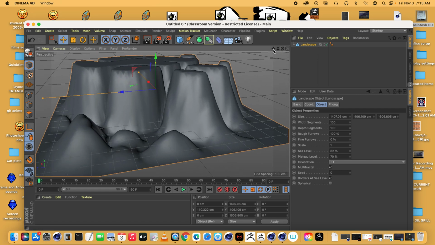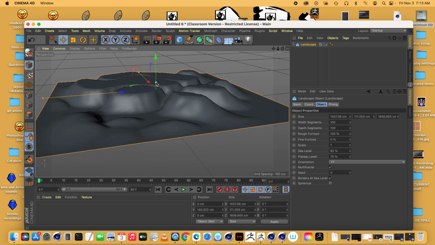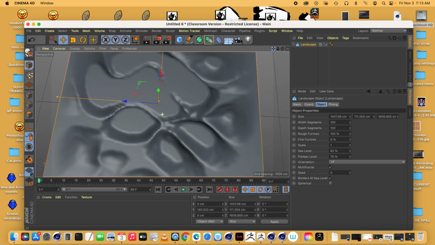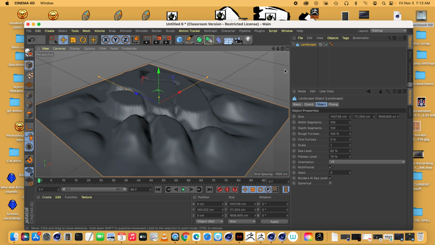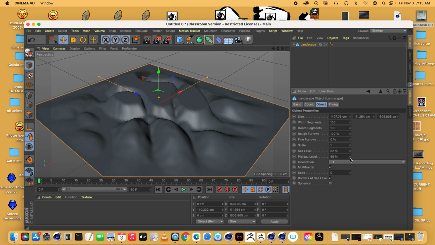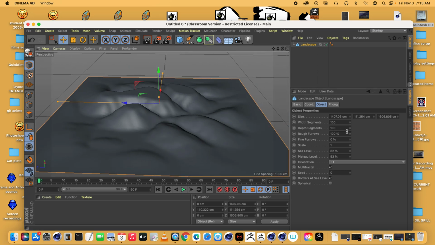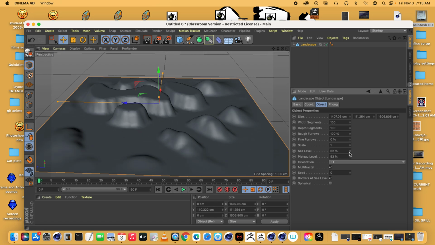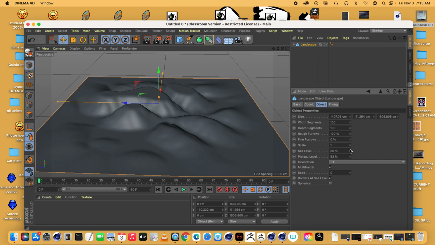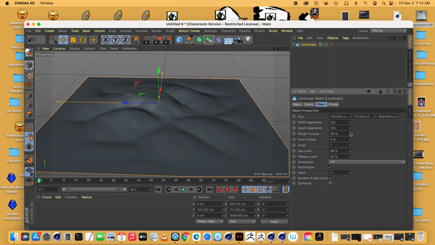But I wouldn't do my landscape like this. I'd bring it down a little bit shorter and work with it this way, and I already have a natural path here. I can look at this and see what potential does this have, okay? And so I can play with my plateau level, make it a little bit less, maybe just some rolling hills might be nice. It might be nice to have some different details here.